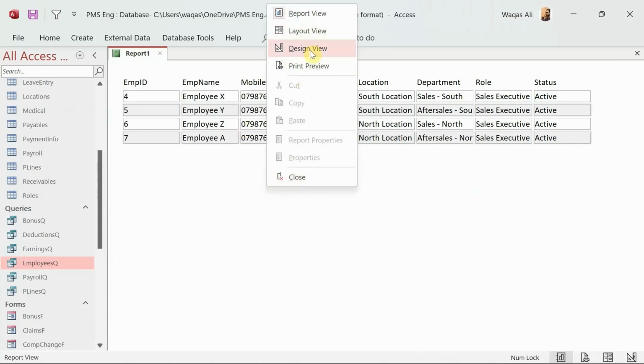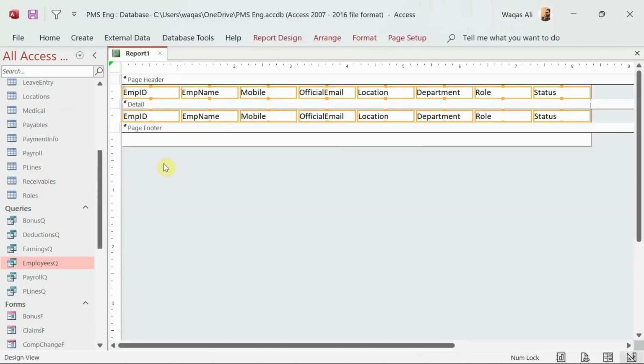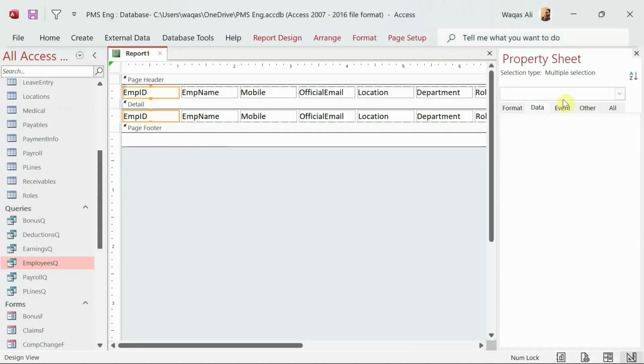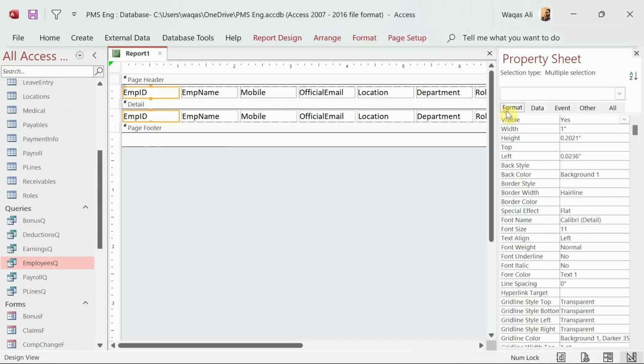Let's right click here, let's go back to design view, and now what I would like to do, employee ID is not really important for me, so I'll just hide it. So how do we do that? Well, simply we'll go to report design, we'll select that field or column, and we'll go to the format, we'll say visible, no. Okay, width 0.